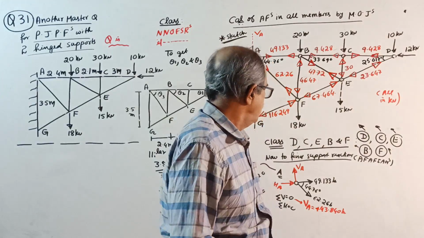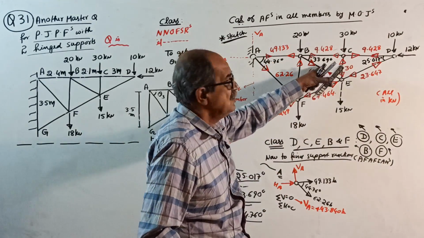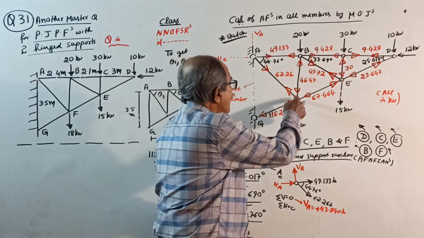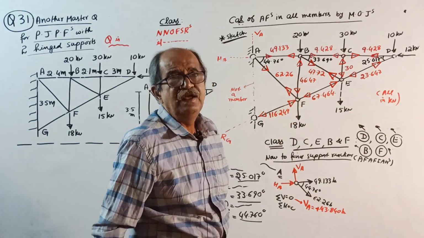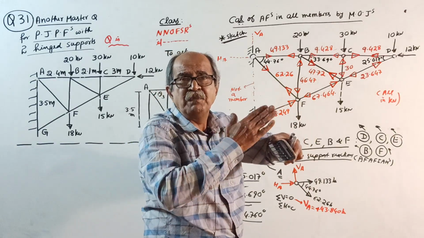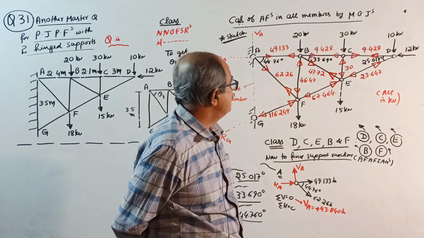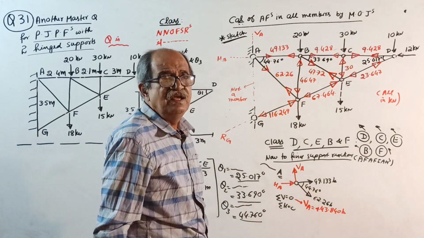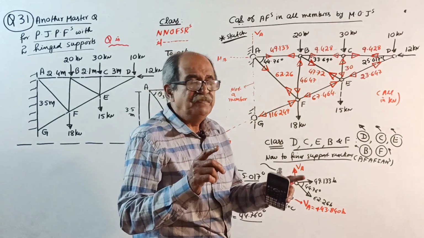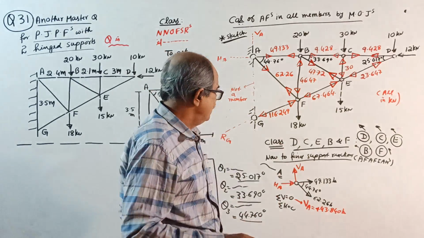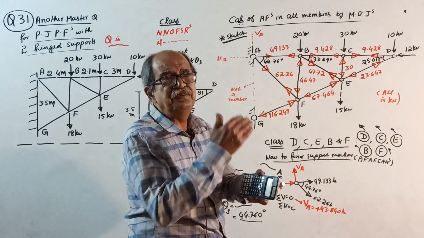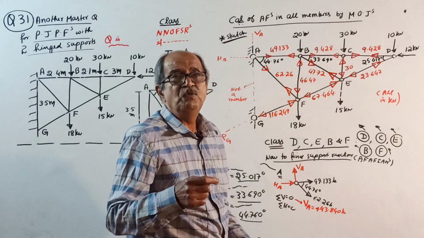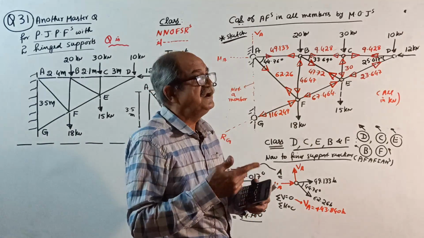When I can solve a question without writing anything, even including the joint where both are inclined, and I can resolve along and perpendicular, do you think I don't know the direction of the reaction? But I am telling this because the majority of people take vertically up and horizontal right side. If I take left side, they get doubt. Why did you take left side? Usually right side.